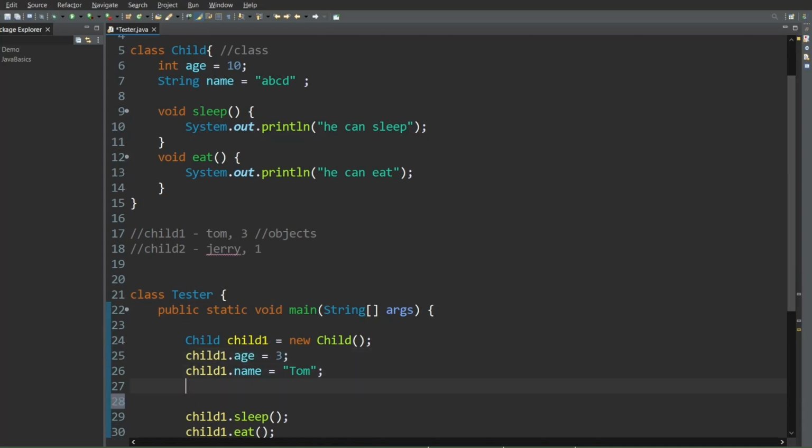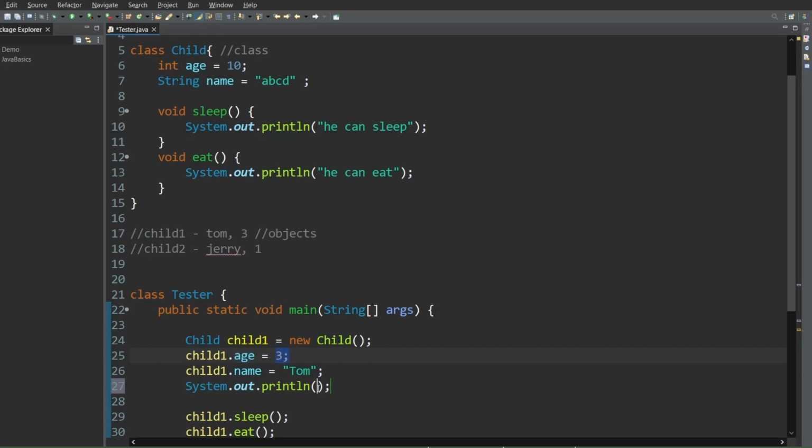So for now, I have the values of age and name defined for my child1. If I have to print it, what should I do? I should use the sysout statement. Here child1.age has this 3 stored in it, right?